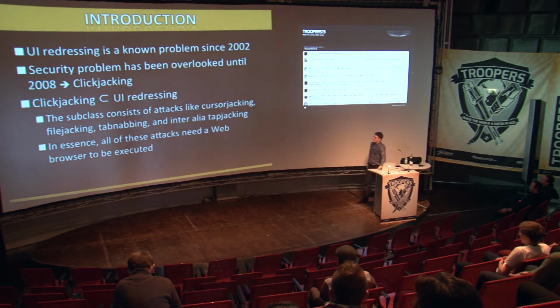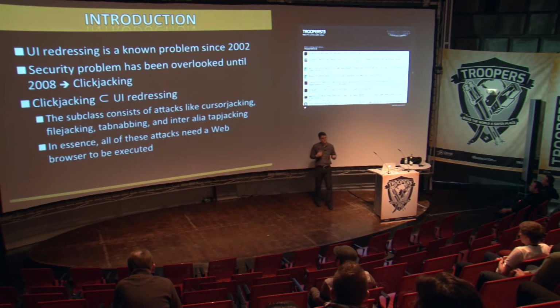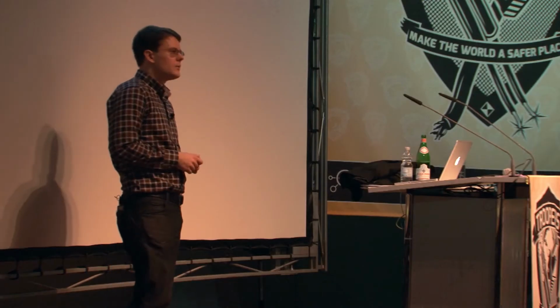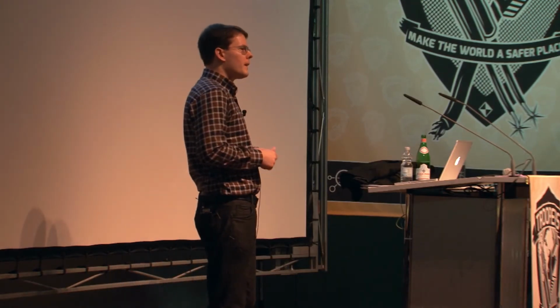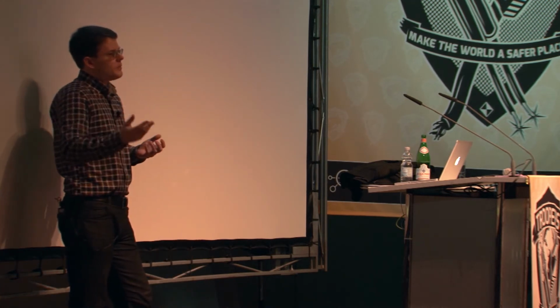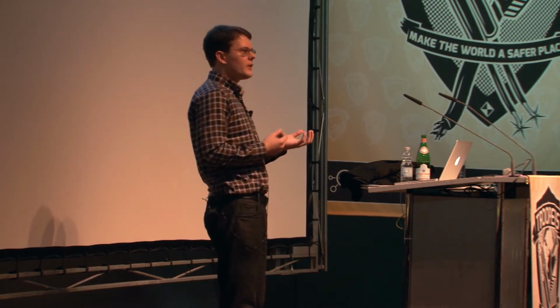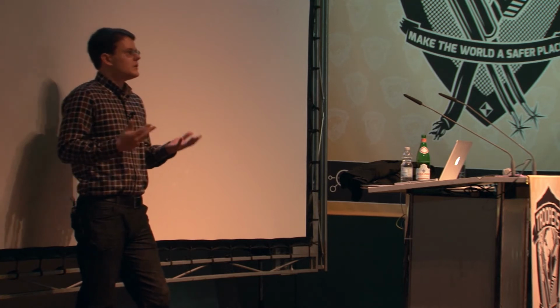Okay, so UI redressing has been a known problem since 2002. Why? Jesse Ruderman posted in 2002 into the Mozilla bug tracker that it is possible to modify the Adobe Flash Player. And this led to the behavior that an attacker was able to control the microphone or the webcam of a victim, without any notice by the victim.